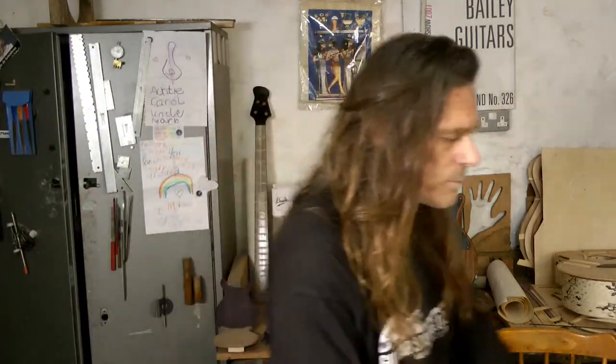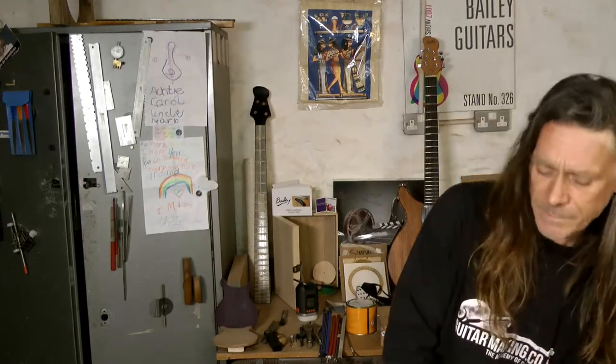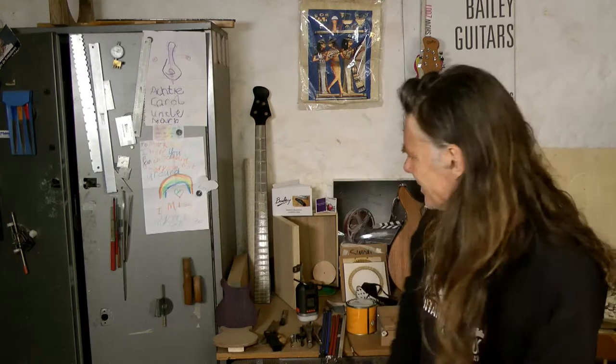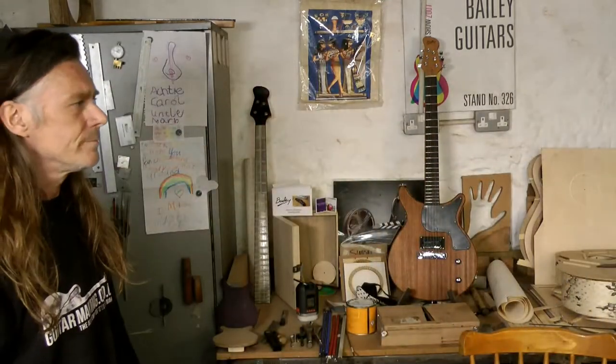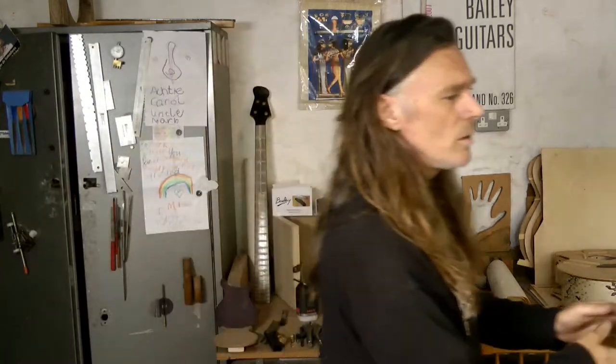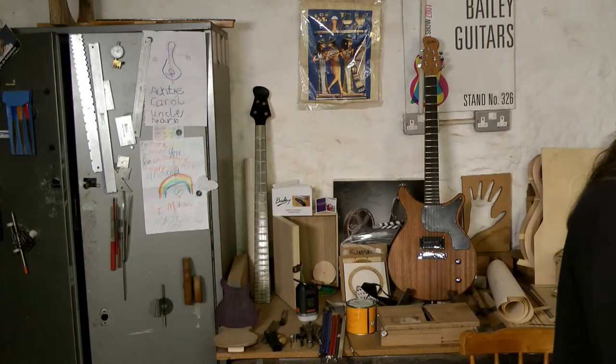So let's put a new handle on this rasp. Oh, last question first, and then we'll put the handle on the rasp. Okay, it's about templates. This is Simon's channel. He asks about templates for cutting frets. He was looking at doing it by hand. Is a cheap razor saw from hobby shops any good?